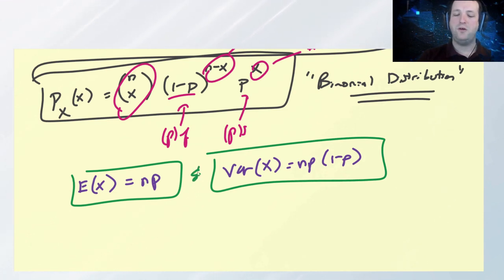So again, if you do not know how to derive these, you could use moment generating functions again to derive them, but we're not going to go into those details here. So now let us take a look at a particular example on how you can use the binomial distribution to solve real-world problems.